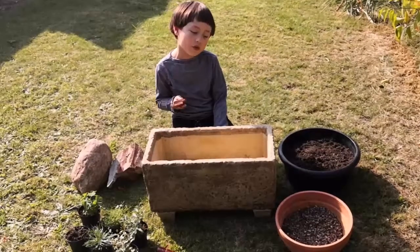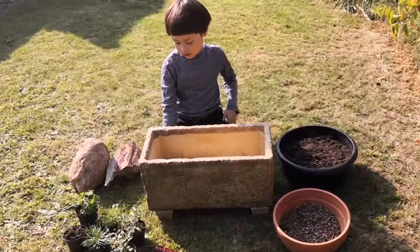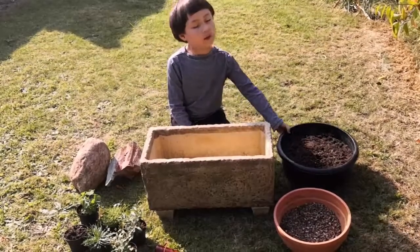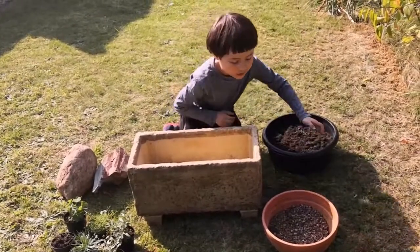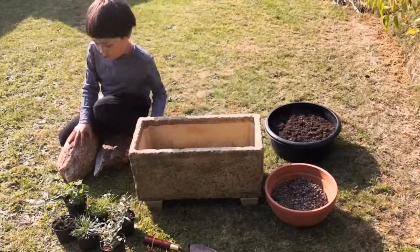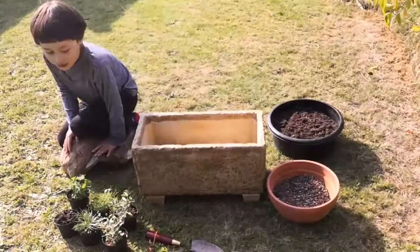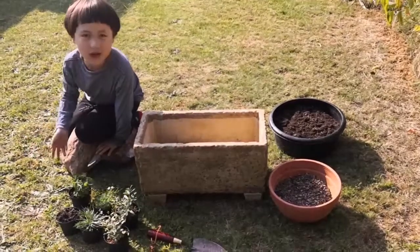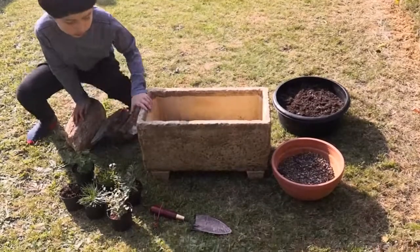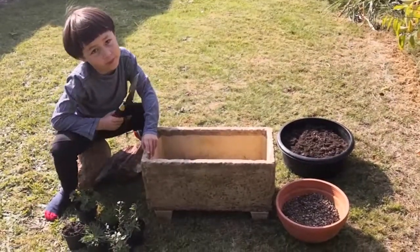A couple of stones for covering up the holes in the trough. A trough with four legs so that the water could drain through. Some compost. Some gravel. One or two big rocks, a bit heavy. Alpine plants, of course, because it's an alpine garden. And the trowel that you need to use for some parts of the video.